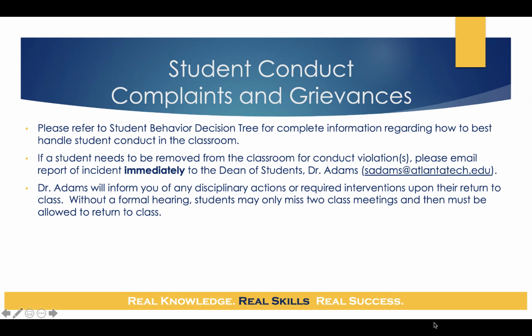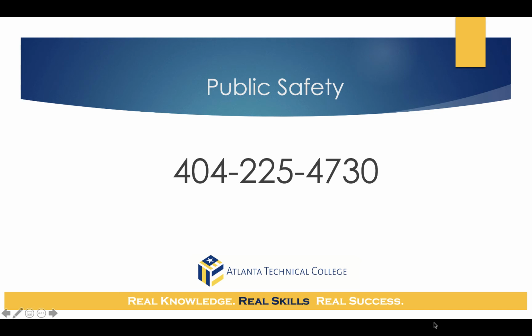Without a formal hearing, and obviously with a lot of our classes being online, we have to move expeditiously. But generally speaking, a student may miss only 2 class meetings and then they must be allowed to return to class unless there are some pending issues or matters that require that to be longer. If you need to reach public safety, and this will also be on the decision tree I'm going to send you, this is their phone number. If you're in a lab or in class and there's something physically here on campus and you need to contact them immediately, this is that number.